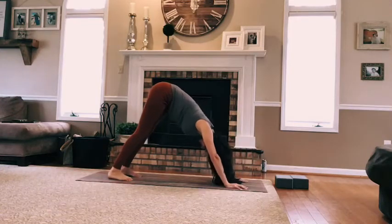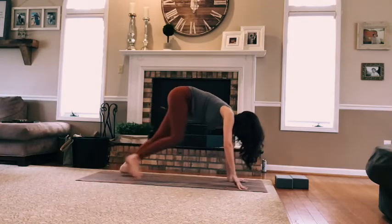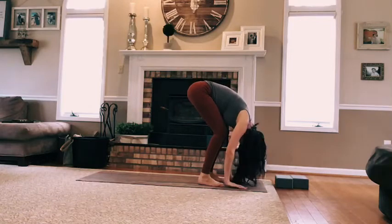Stay here for a few rounds of breath. Reconnect. And then when you're ready, on your next inhale, look forward. Exhale, walk your feet to your hands. Bring your feet to hips width distance, coming into a forward fold.